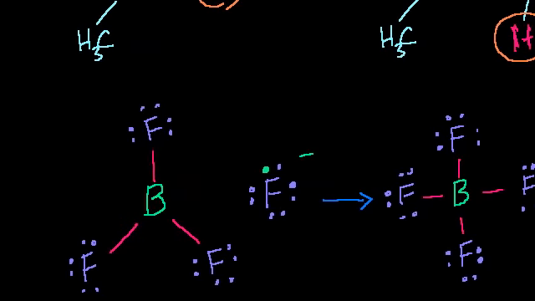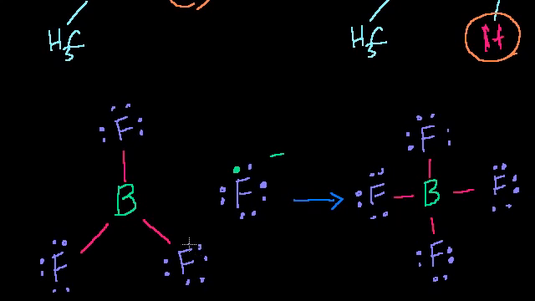Here's a case of a Lewis acid-base reaction that would not be considered either a Bronsted-Lowry or an Arrhenius reaction, because this doesn't have to happen in water. What you have here is boron trifluoride with a fluoride anion. It has a negative charge. It has this little extra electron here. In this situation, this fluoride, or this fluorine anion, can donate these 2 electrons. And what it does is it donates these 2 electrons to this boron complex right here.